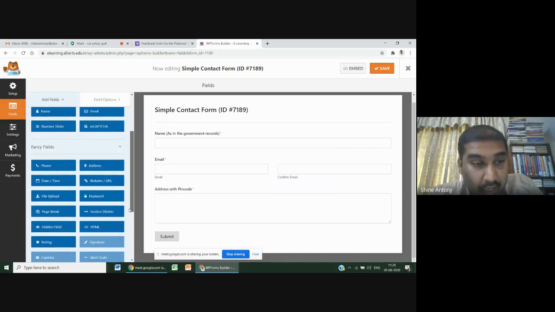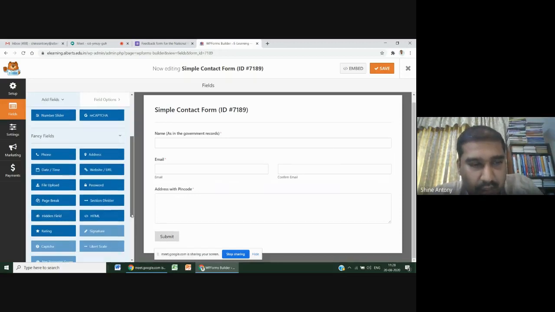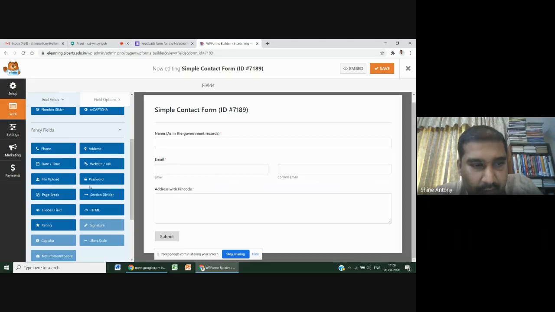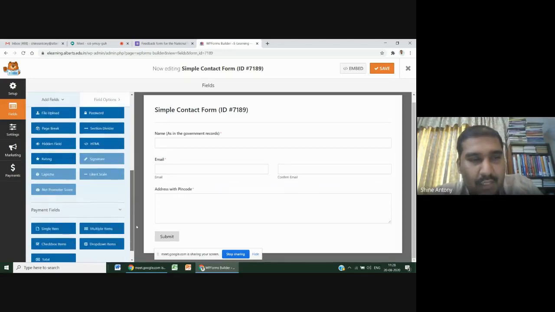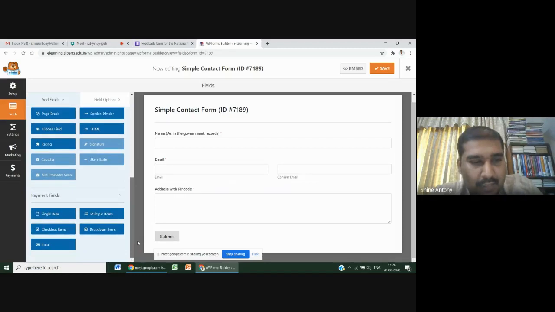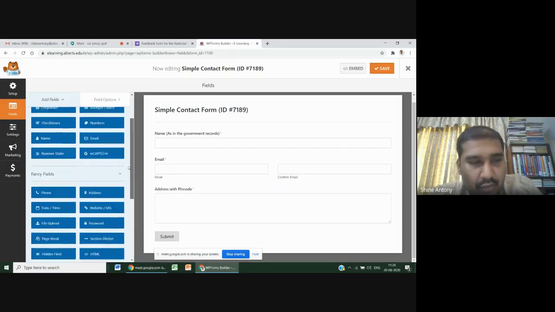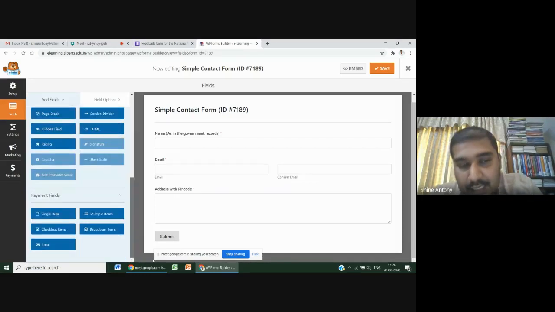If you want to upload something, you can use a file upload, password, page break, section divider, hidden field, HTML, rating, single item, multiple items, checkbox items, drop down items, and total. The last category is the payment field. If you are going to charge for the program, you can use the payment field.